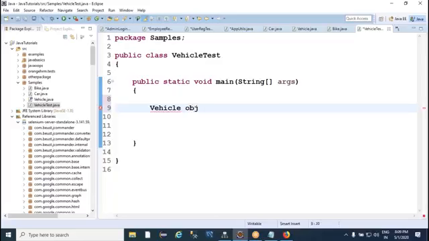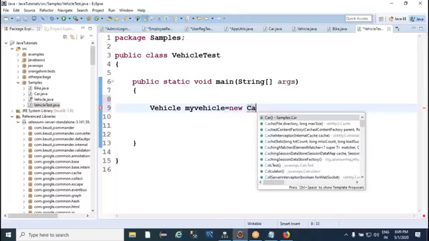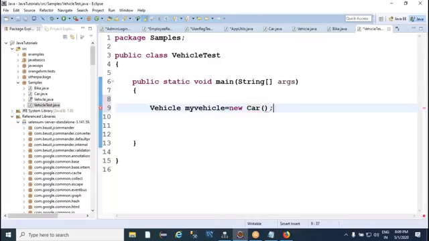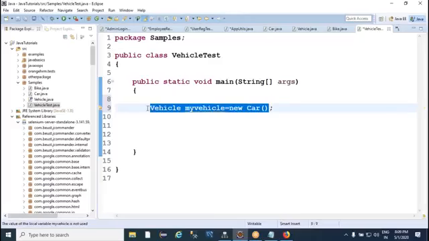I'm giving my object, my vehicle is my object name, equal to new. Sir, I'm creating an object for the interface? No. We never create an object for the interface. We always create an object for the class. This time, car. Now here I created an object for the car class. Here car is an implementation of the vehicle.